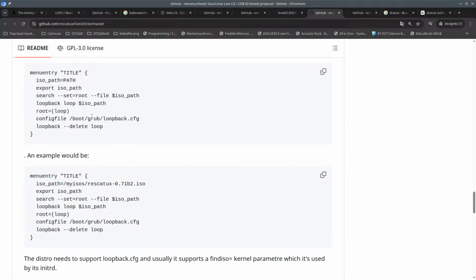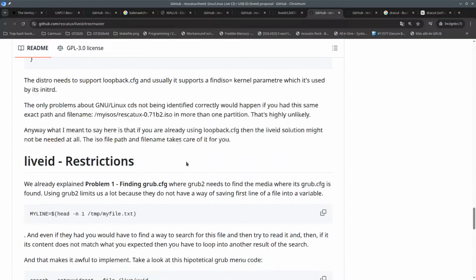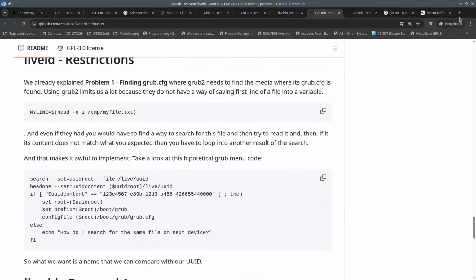The idea is that every live CD should have a /boot/grub/loopback.cfg with all of the stuff that it needs to be booted, because it's not always just the kernel and the initrd, but we also have more stuff there.